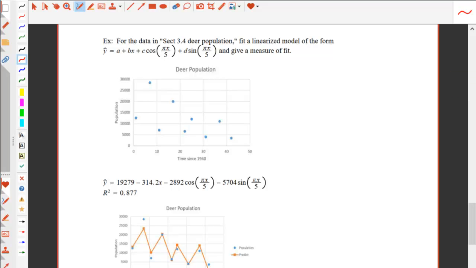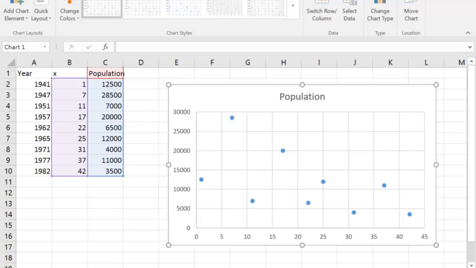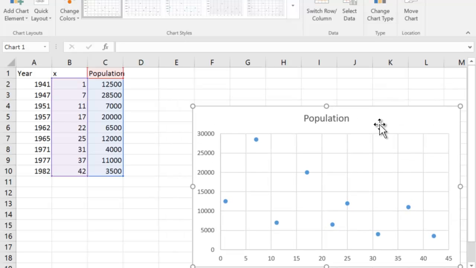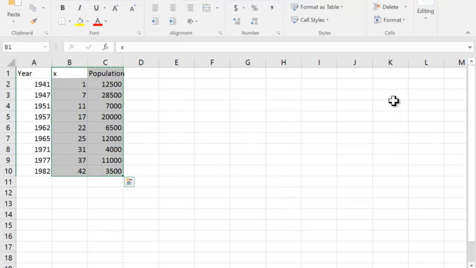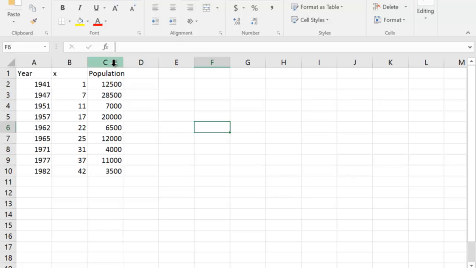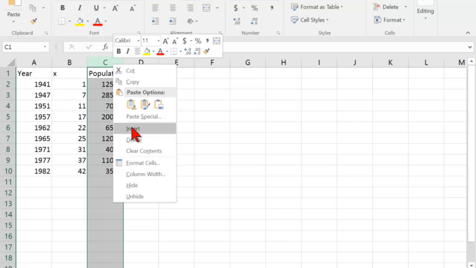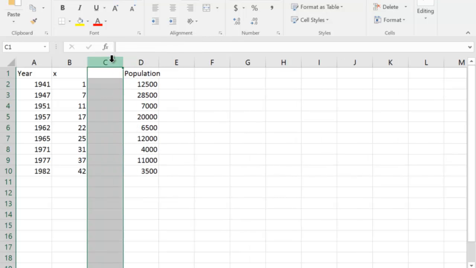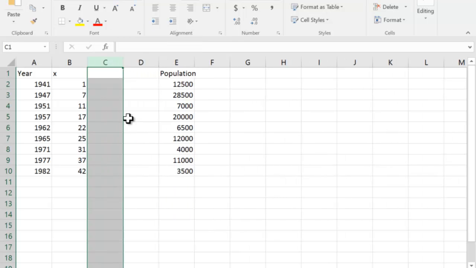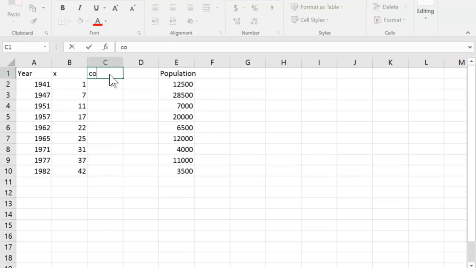So if I were going to push this a little farther, I'll get the graph out of the way for the moment. Then the independent variables for this model are going to be 3 of them. One of them is the time itself.